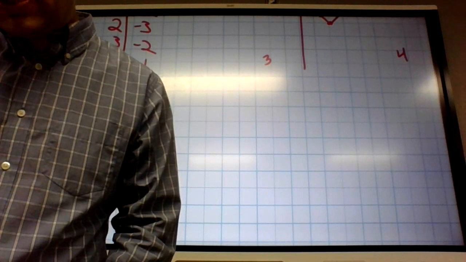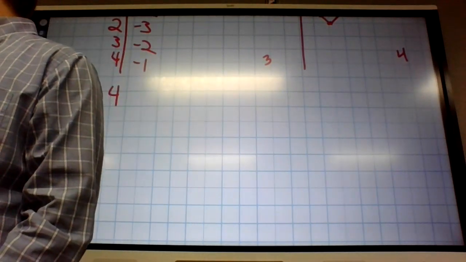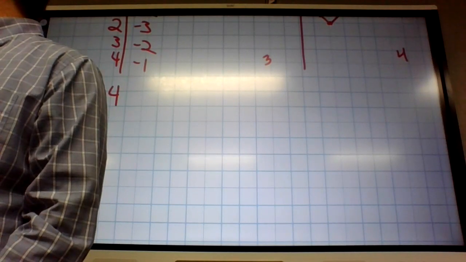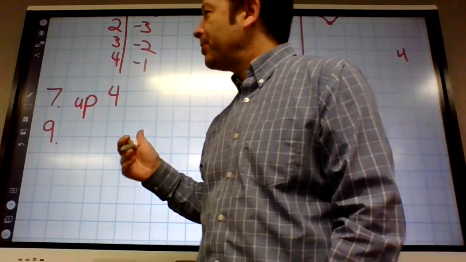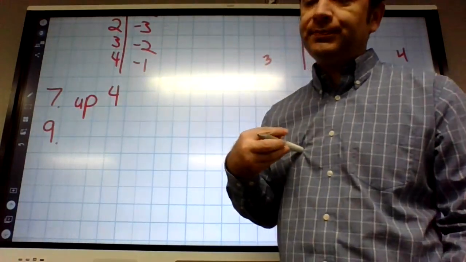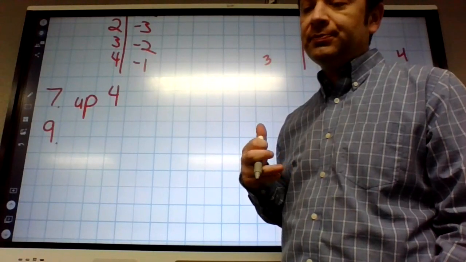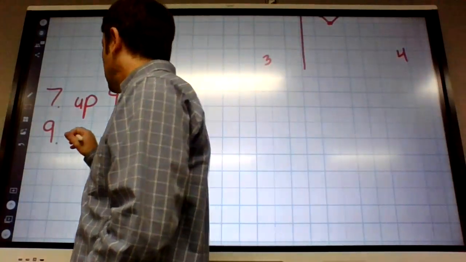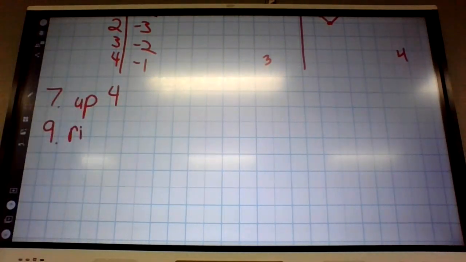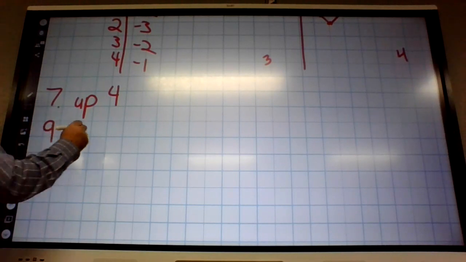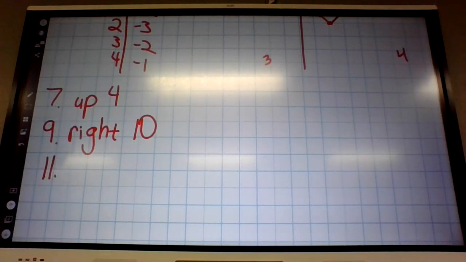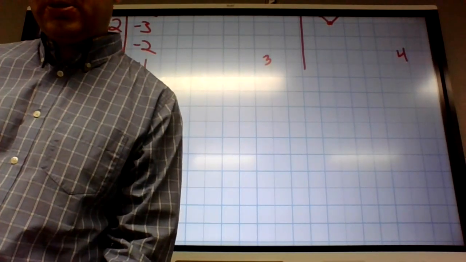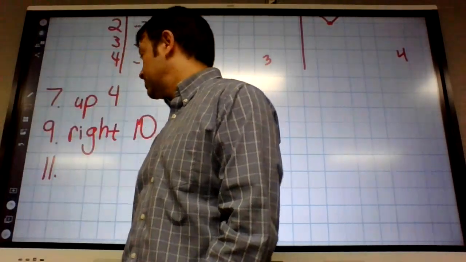Okay, Devin. Number 9, what's the minus 10 going to do? It's going to go left. Wait, did I say Devin? Devin. What's the minus 10 going to do? It's going to go left 10. Look at number 9 though. Oh my god. It's going to go to the right 10. Right 10? Okay, because it looks like this one. It's at minus 10 instead of minus 2. Number 11, Lauren, what's that plus 1/2 going to do?